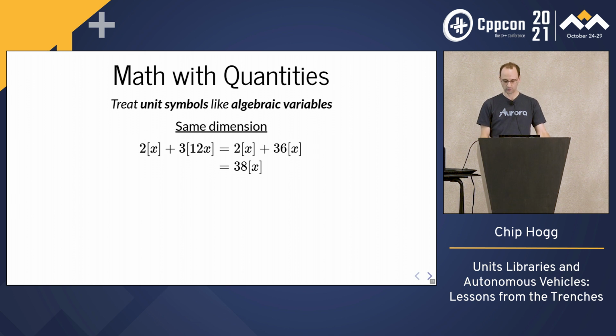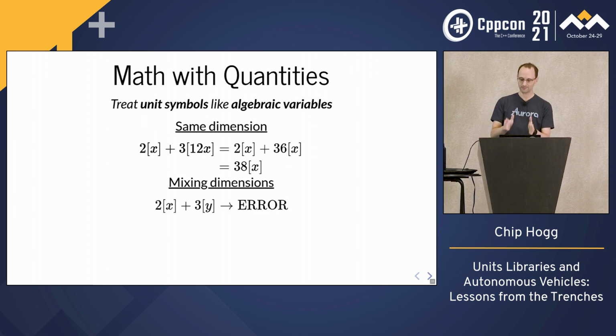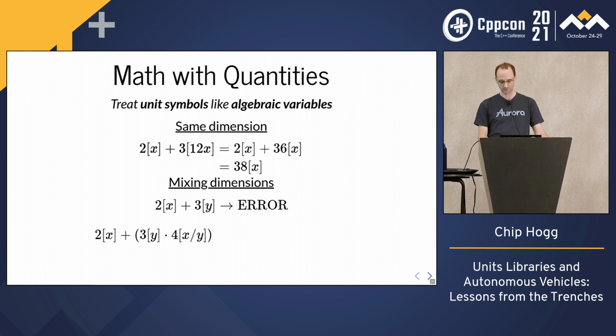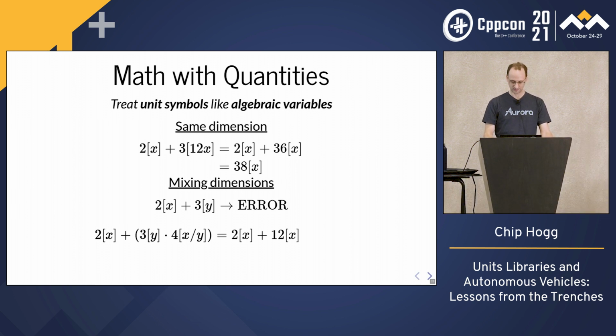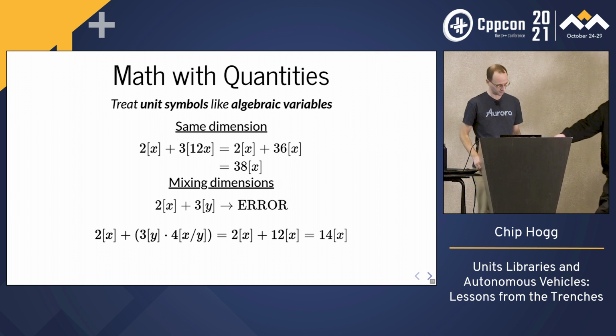Now, take another unit y, which has a different dimension than x. In this case, trying to add these quantities is meaningless. But remember, we can do algebra with quantities. So, if you have an x per y unit, you can multiply by that, bringing everything into x units, and then you can simply add. Finally, you can always take products and rational powers of units.